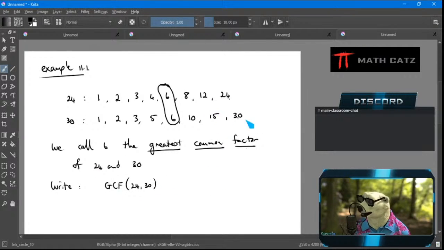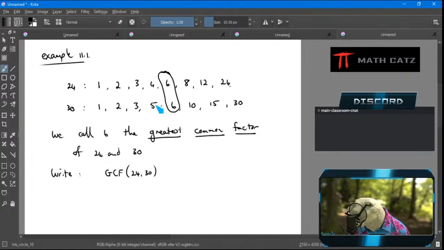Now, that's perfectly fine at an early elementary school level because my numbers aren't going to be big, and little Timmy can hopefully make a list that is a reasonable size, and it doesn't take him too long to make this list. And once you have the list, great. You just see what's common and how far can I go? What's the biggest one? And you find the 6. Great.